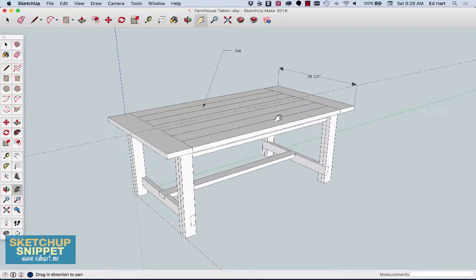So there are lots and lots of other tools. I cover a number of them individually in some of my other little SketchUp snippets. So I just wanted you to familiarize yourself with the canvas and some of the basic tools and just give you enough to go ahead and either pull an object down or start drawing something yourself, and so you can go ahead and learn how to use the software and get familiar with it.